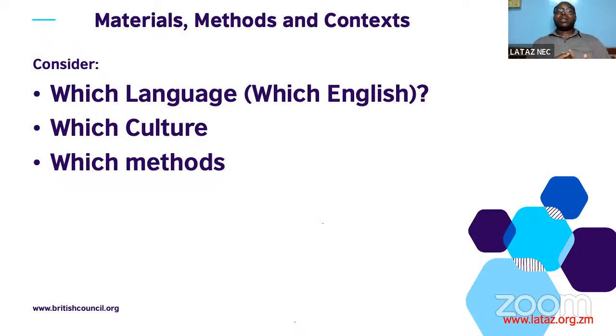also bear in mind that materials must conform to certain methods and contexts. If you are preparing materials in English, which English? We must be familiar as teachers with the concept of global Englishes. So, like the one by Kachru, which has a circle of world Englishes. It has the inner circle, which includes these English-speaking countries, like Australia, UK, New Zealand, Canada, USA. And then we have the outer circle, which has the former colonies of the British Empire. Those are known as the outer circle. They adopted English from independence and they are still using it. And then we have the expanding circle, these that have learned English over time for commercial reasons.